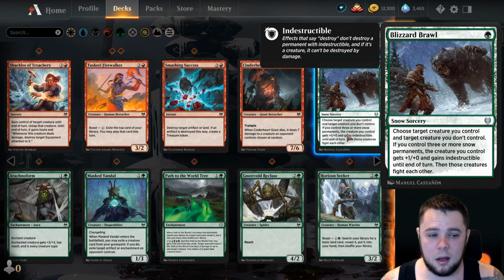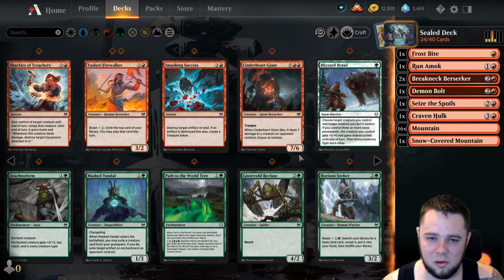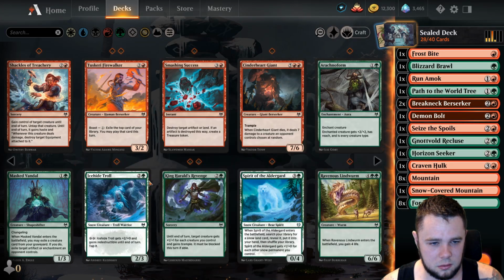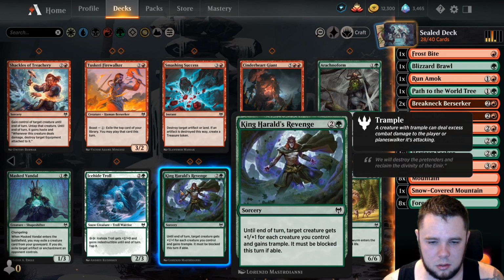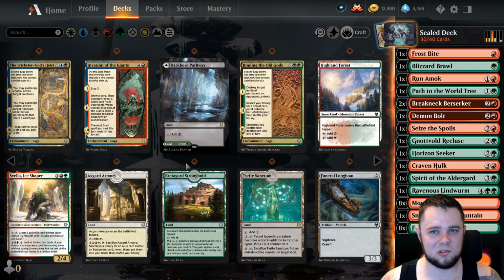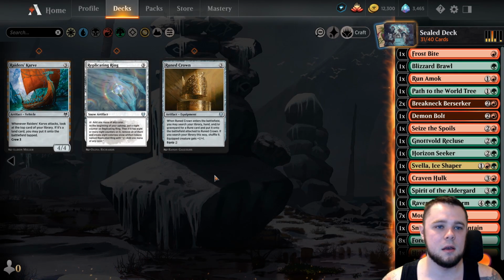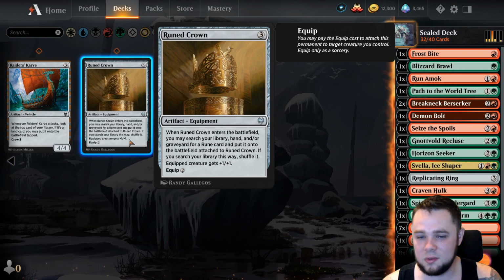And I think we maybe want to go green here. Blizzard Brawl's good. Again, maybe situational here. That's fine. This is fine. This is fine. So let's start adding some of these. Yeah, maybe that seems good. Maybe. Spirit's always good. The Lindworm's good. Obviously, we play the Forest if we're playing this. Zavala Ice Shaper is decent, so we can play that. Replicating Ring we want. In the battlefield, you search a library, hand, or graveyard for a rune card. Well, we don't have runes, so that's an issue.